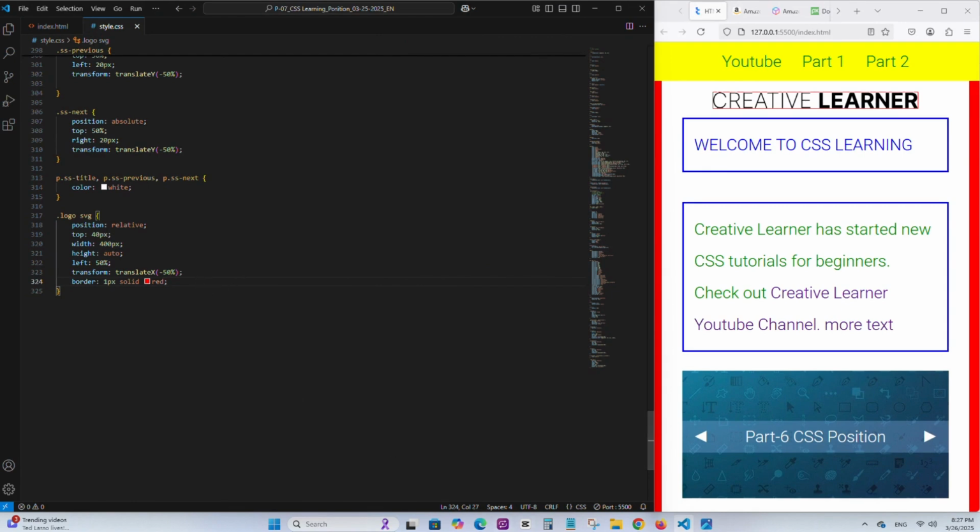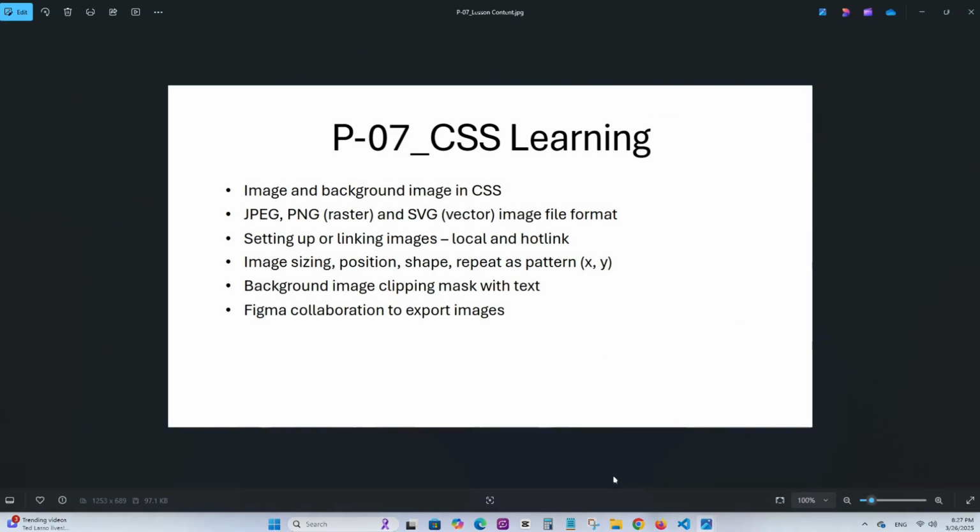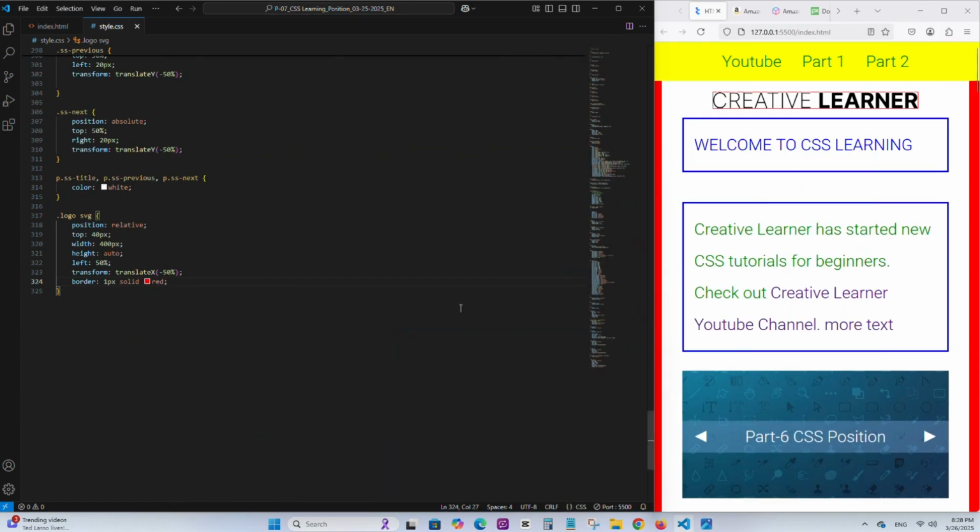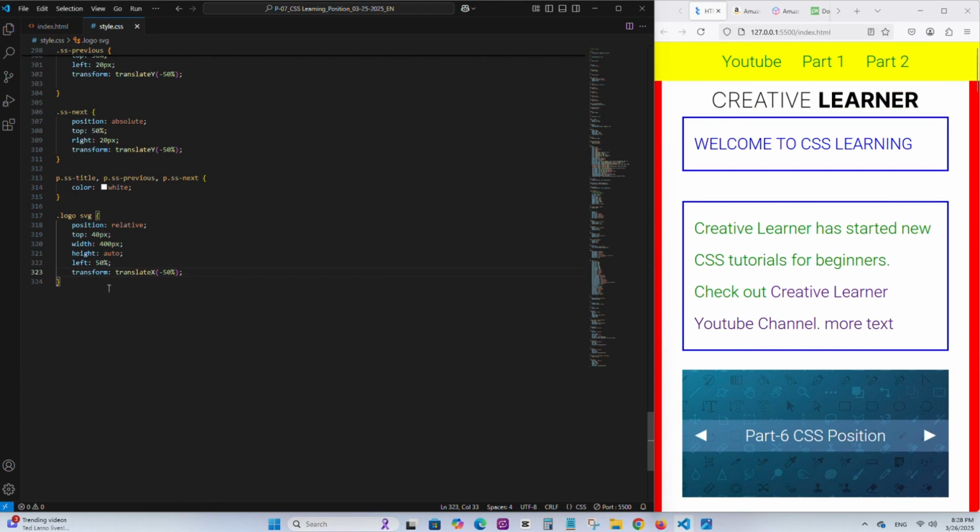Okay, so I will go back. This time I think I will edit a background image and an image, so that will be different. I want to show you that as well. I will remove the border box here, and then I will save it. The next thing is I will add one more image. It's the same thing we just did.